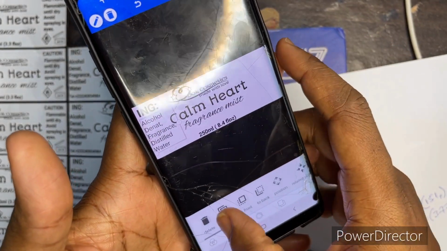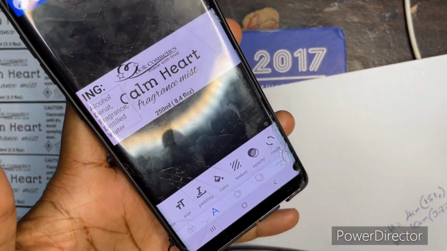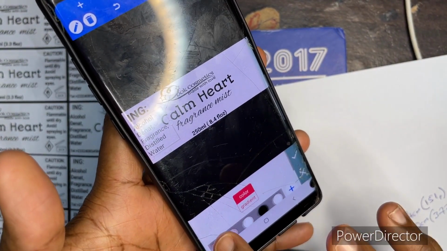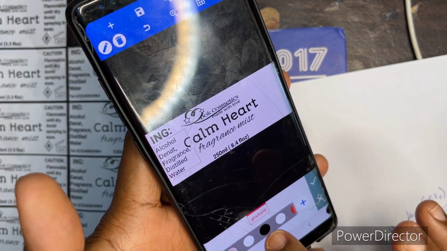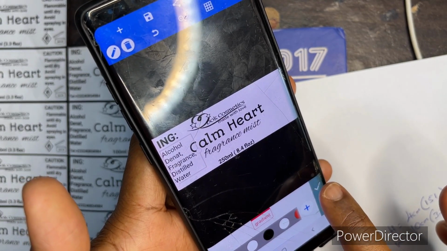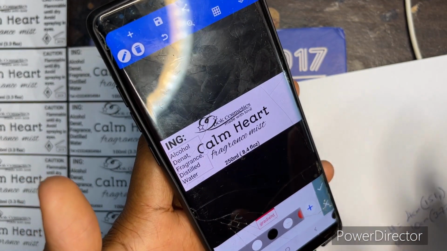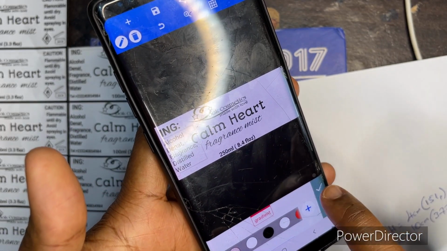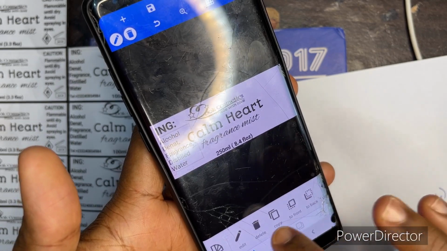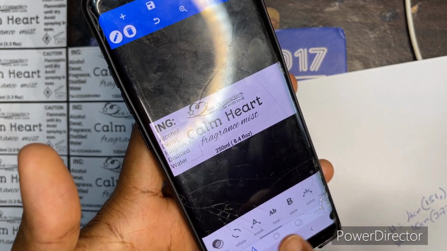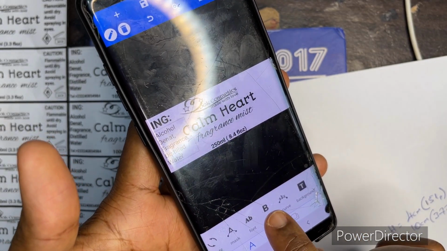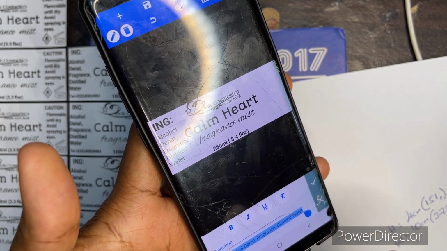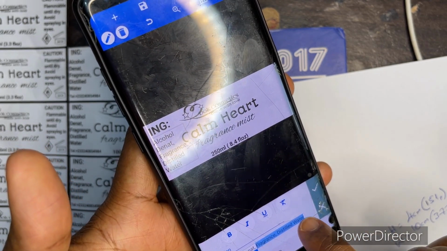Okay, so I'm going to deepen the color once again. So I will click on color, and then I click on black. Okay. So let's say I want to make fragrance bold. Let's go on that part. Okay. Let's say I just want to make the fragrance in the middle bold. Then I would do it this way. Click on style, and then move this arrow on fragrance only.